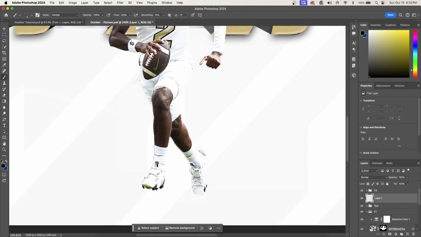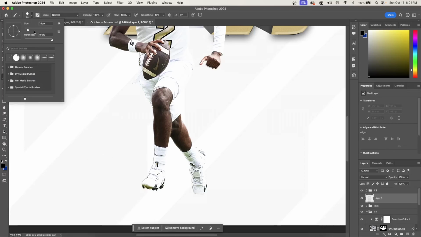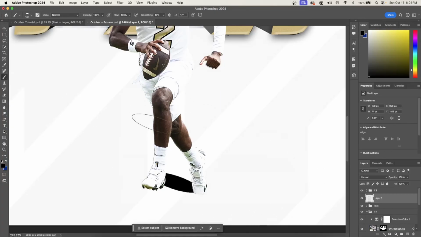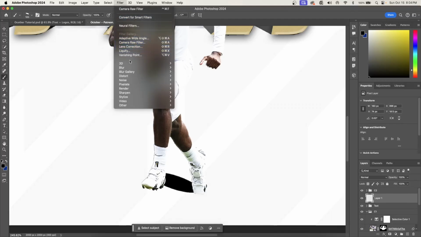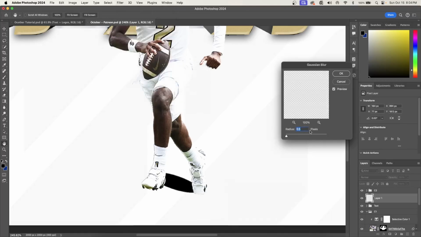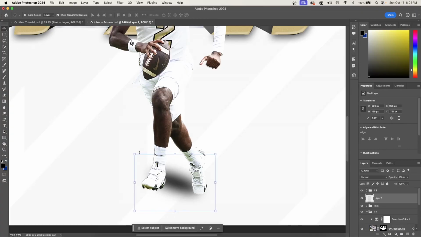Select the paintbrush on the toolbar on the left hand side of the screen. Make the size of your brush bigger and then click and drag so your brush becomes thinner, like so. Start with just one big shadow. This will represent the entire body. Go up to Filter, find Blur, and then hit Gaussian Blur. Increase the blur until it looks something like this. Now we can reduce the opacity to around 23%. And then what you can do is repeat this process for each part of the feet.